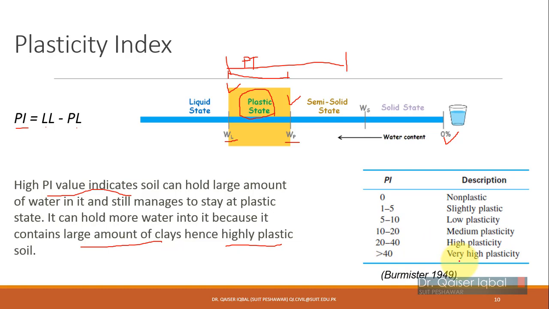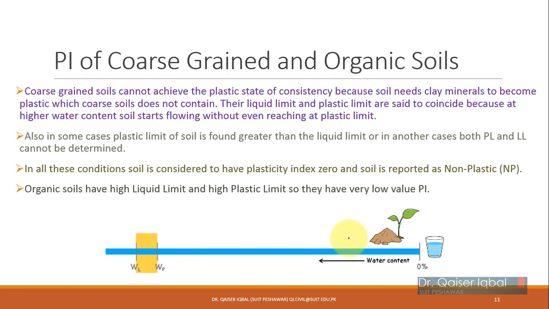So if you determine the PI of a particular soil, you will check it against the standard and report it when you are doing the test in the field or in the laboratory. You will determine these parameters. You will be required to write in your report whether the soil which you have investigated is a high plasticity, low plasticity, or medium plasticity soil. So you can basically determine from here what type of soil you are dealing with.